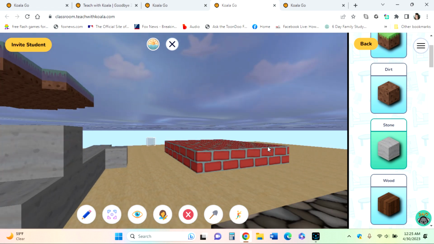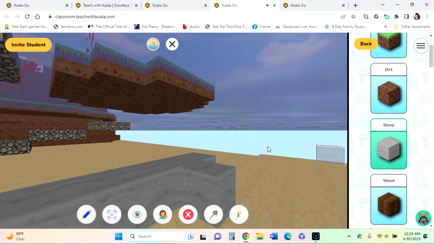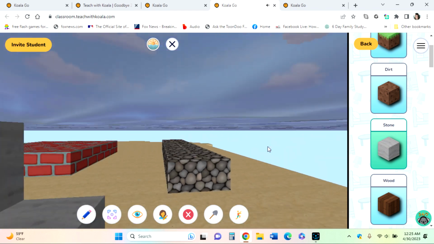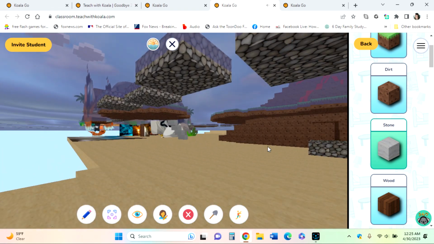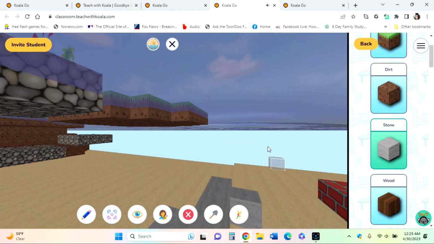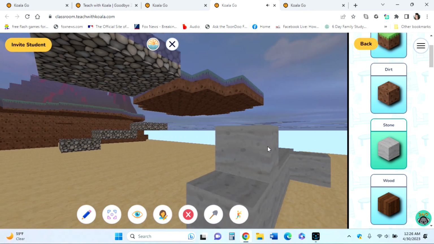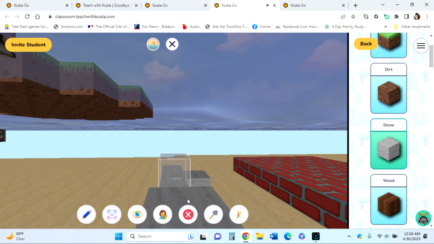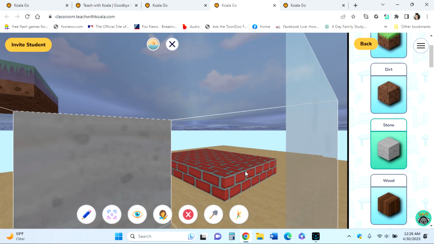So what I would have to do is come over here, and in this case I would have to jump up. Whoop. Okay, try that again. Have to jump up on the block. It's going to jump over the block. Okay, let me jump on this one instead. There we go. All right, and then once I'm up there where the outline can have some of that block showing through on the bottom, then it will let me put a block there.